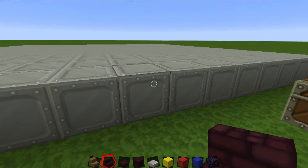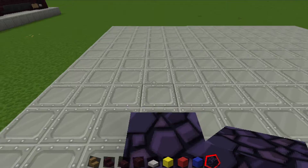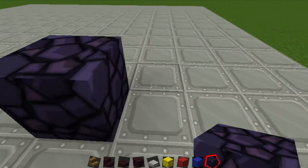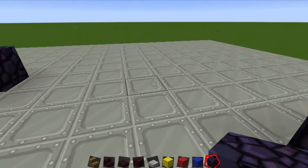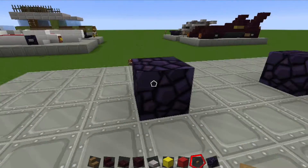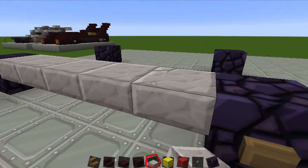Like always, we're going to start off with our tires. This is going to be a five-across vehicle. Pop one tire, leave three spaces, then another tire. In the middle we want to leave five spaces — three, four, five — then put another one over here. We can go ahead and put on our buttons; we're going to use wood buttons for our hubcaps instead of stone buttons on this build. Down the middle put stone slabs, five stone slabs all the way across.